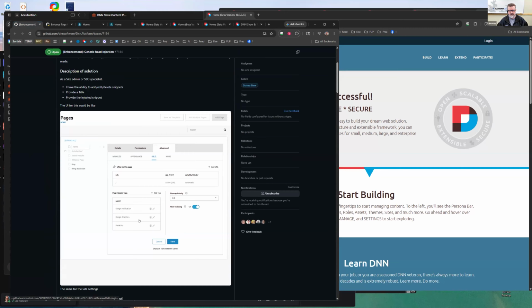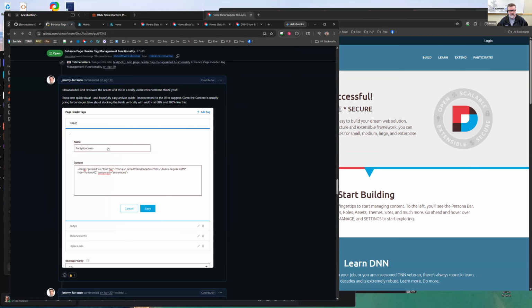that instead of this tight interface side by side with the sitemap priority, you switch it and we have a nice big open edit area for each one of these, full screen, because these can be pretty involved in detail, and putting them in a tight little box is kind of one of the problems this thing should be solving.